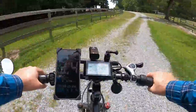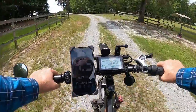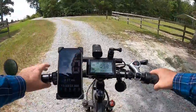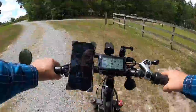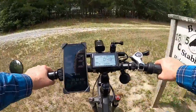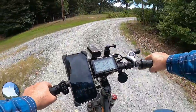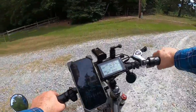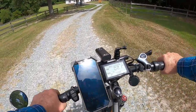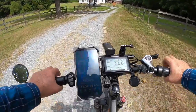While I'm coming up here, I gotta tell you, I really like this bike. I can see the appeal of the Fat Tire bikes. It's mechanical disc brakes, yeah. It's heavy. That's kind of a tough one to deal with. And it's a hub drive, and I much prefer a mid drive. But I gotta tell you, man, this thing is a lot of fun to ride. A lot of fun to ride. So, all right, let's see what we get here.